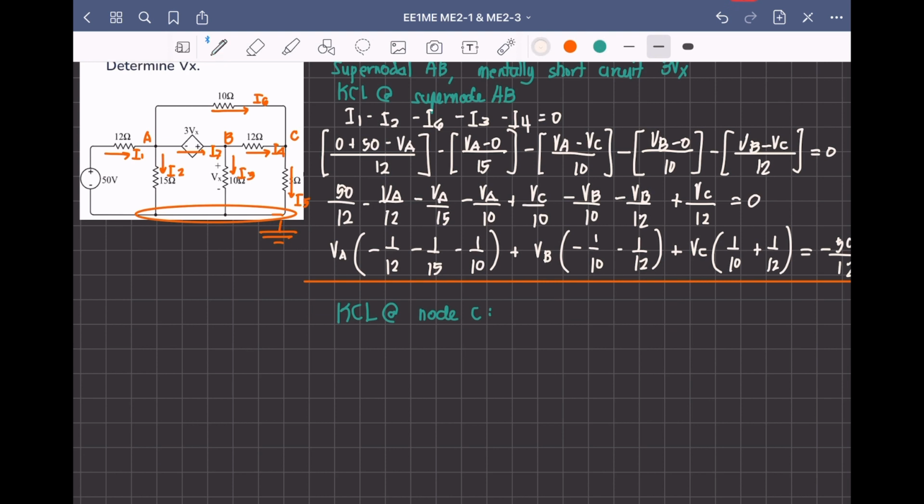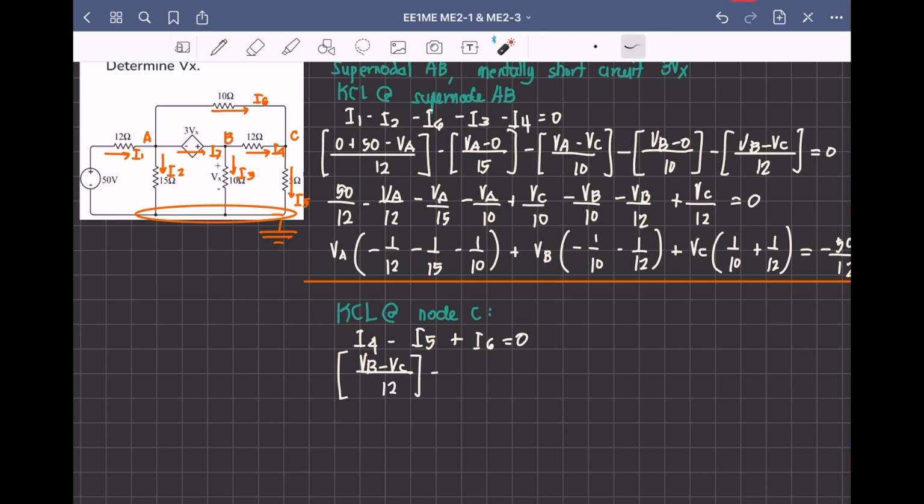And you'll get there positive I4, negative I5, positive I6. And then equate to 0. If I need to trace that for you, that's positive I4, negative I5, positive I6. And then we replace the currents with their Ohm's law expressions. So you have there for I4, that's VB, sorry. That's VB minus VC all over 12 ohms, minus I5.